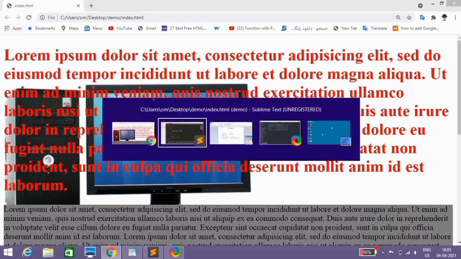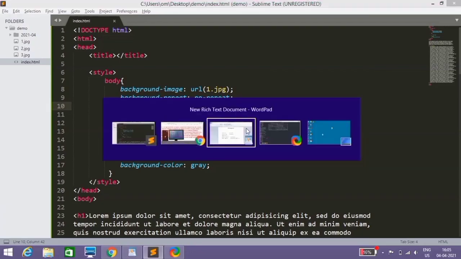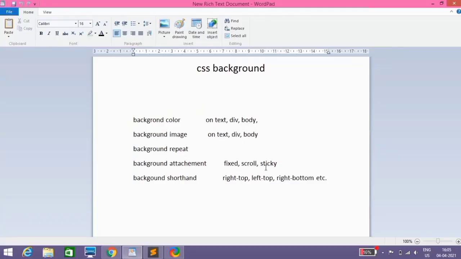So like that you can do this. So I have told you about fixed. If I keep scrolling, it will scroll and be sticky, and that will be sticky but fixed after some time.